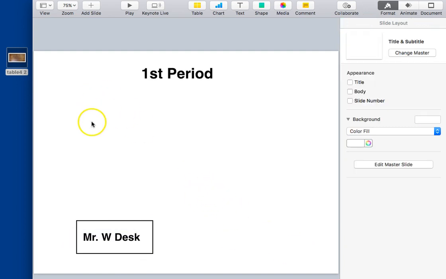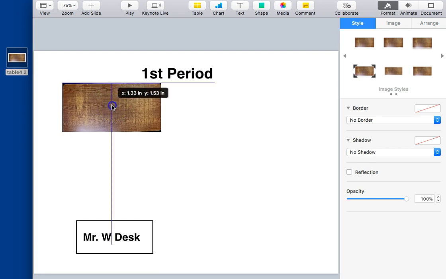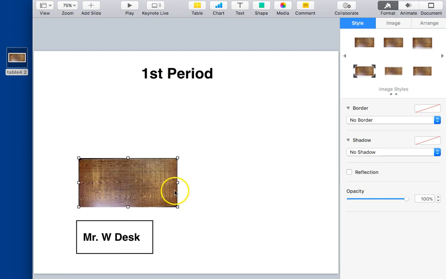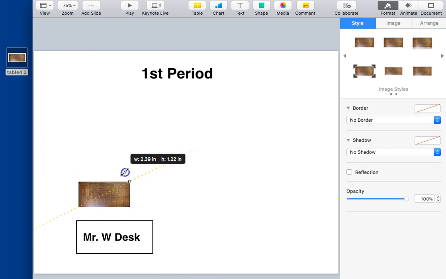Now, the hardest part might be what I do is I stand on top of a table, in my case, and I take a picture of another table. So this is actually an aerial view, just using my phone, of one of the tables in my room. Now, these tables are a bit smaller than my desk. I have a huge desk. So they're about like that. So you resize the table to suit whatever you have.